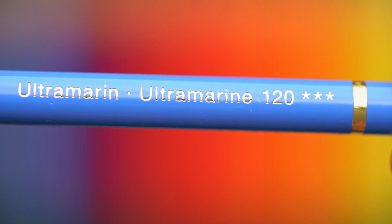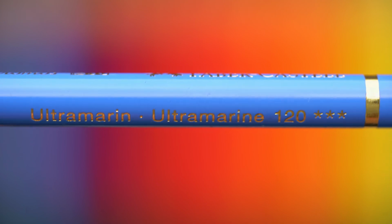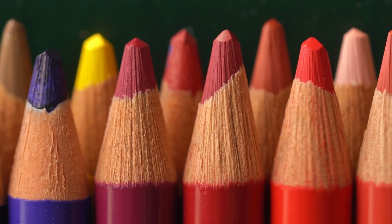Now you may have noticed right here 3 little stars. This measures the lightfastness of the pencil. Lightfastness measures how well the pigments resist fading, especially when it's exposed to harmful rays like UV lights from the sun. In other words, the more lightfast, the more your original art is going to stay to its true colors. Which I suppose is them basically saying that there's just a dense amount of pigment in the lead and it's going to stay vibrant for a long time.